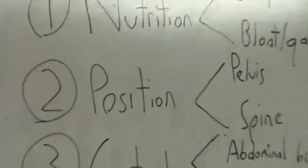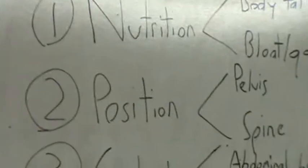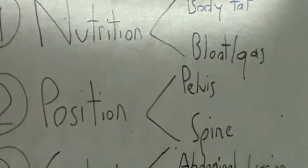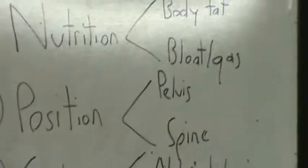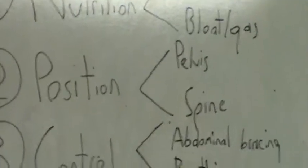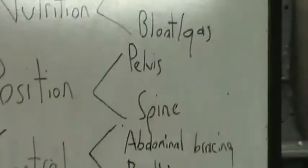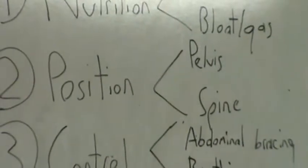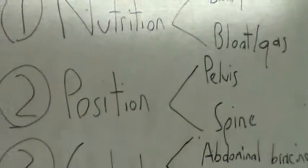Beyond that, for most people, the next major thing that's neglected is position. What I mean by this is the position of the pelvis and the spine. When we're doing crunches, if my pelvis is tilted forward because the front of my hips are tight, when I do a crunch I'm going to hit my hip flexors versus my abs. When I don't possess full range of motion, I can only strengthen the muscles available in those limited ranges. If I'm doing a crunch through maybe a couple degrees of motion, I'm going to hit a very limited degree of my stomach. In that case, crunches might not be the best idea anyway.